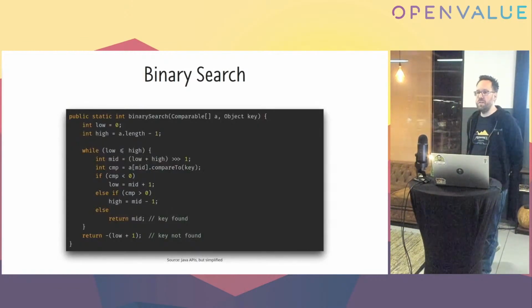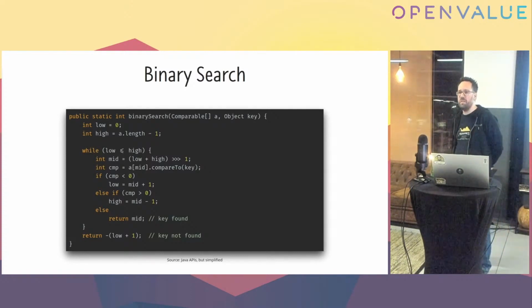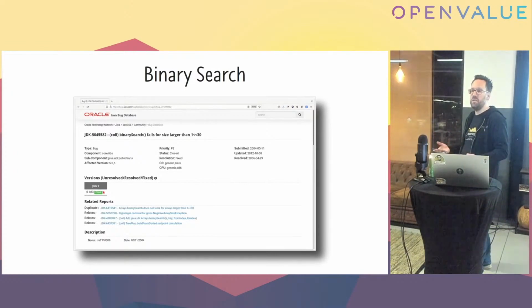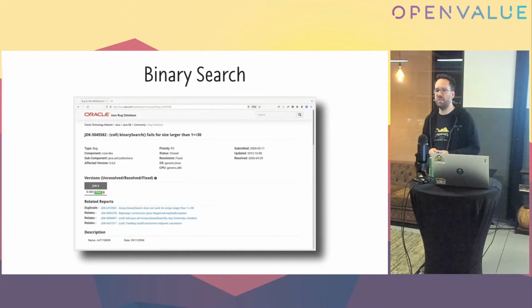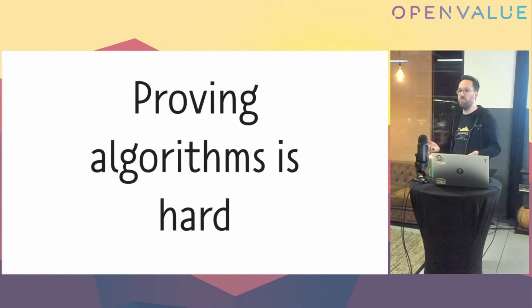And if you're a Java programmer, this is the official implementation in the Java APIs. I simplified it a little bit to make it fit on the slide. But this is basically an implementation of that algorithm. Fun fact, this implementation fixed a bug that had been in the official Java implementations for about 10 years, I think it was, before they figured out, hey, we actually have a bug in this algorithm. Which only proves again that proving algorithms is hard. Even if you trust a library to do it for you, there still may be a mistake, but at least someone else will fix it for you. And because many other people are using it, the chances of it being found are also bigger.